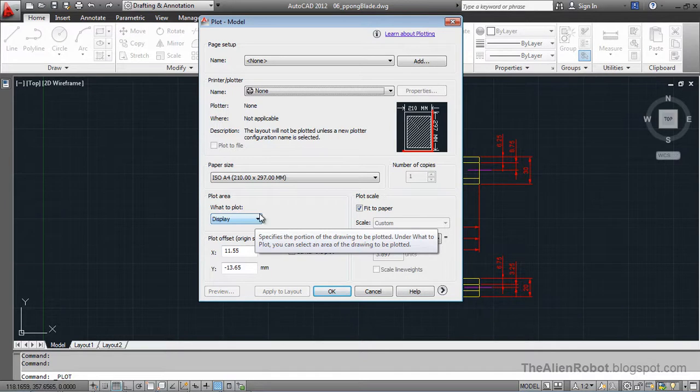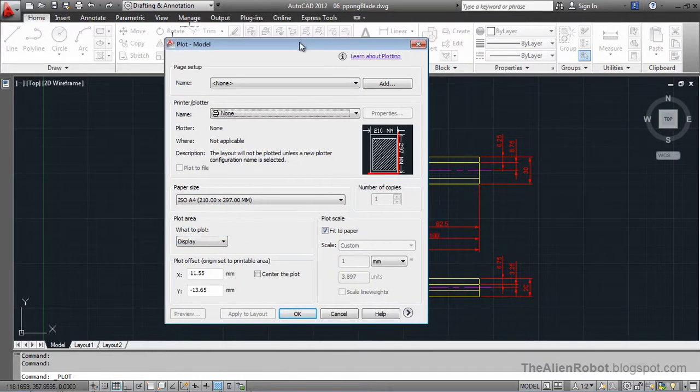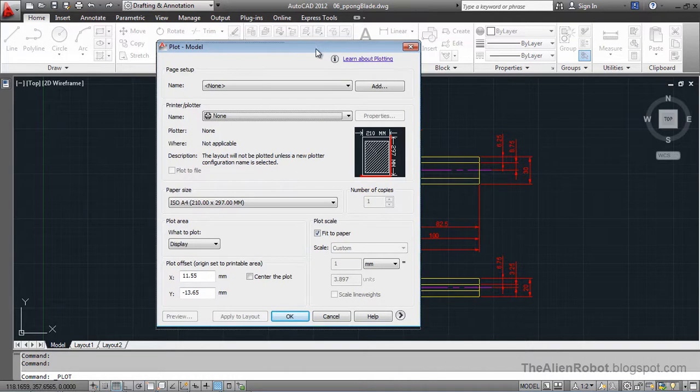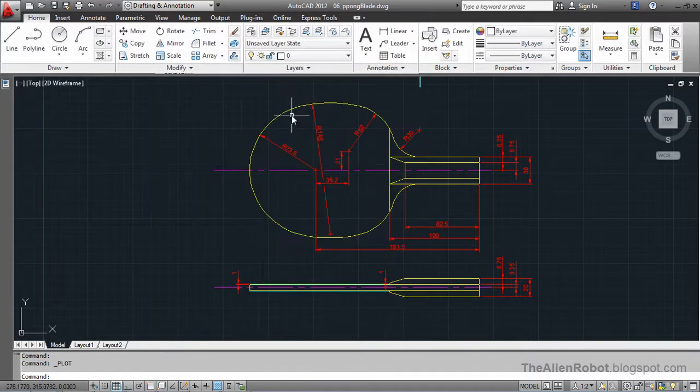And take a look at all of these dialog boxes. There are some helps on top of that, which by just pushing that you could get all the help you need from that. But we're not going to talk a lot about the plot dialog. This is for another lesson. We're going to close that and see how we could get help from the active command we have.